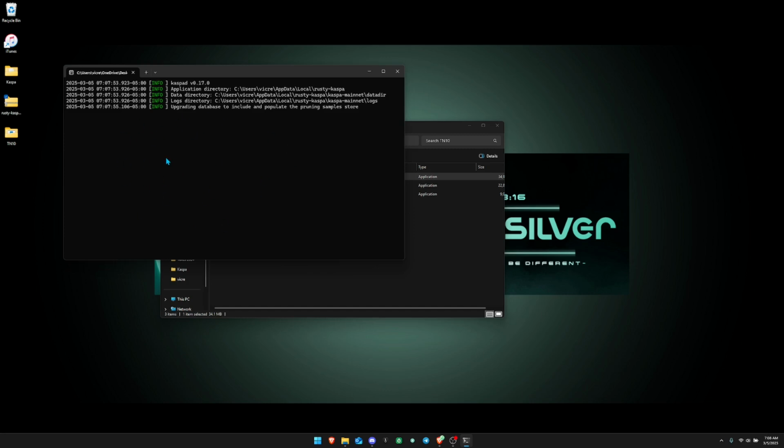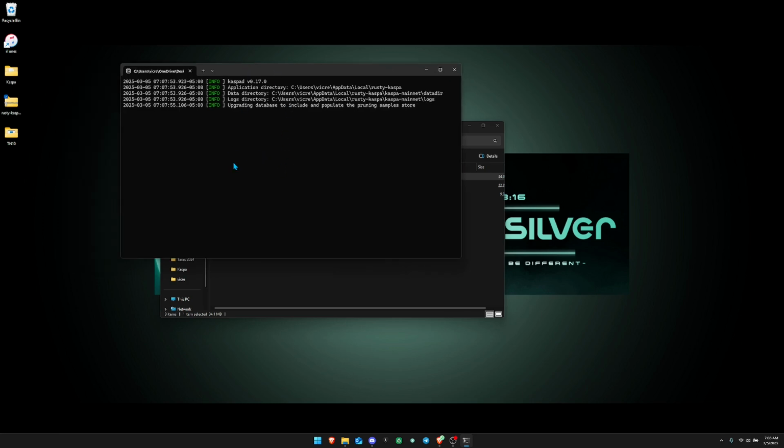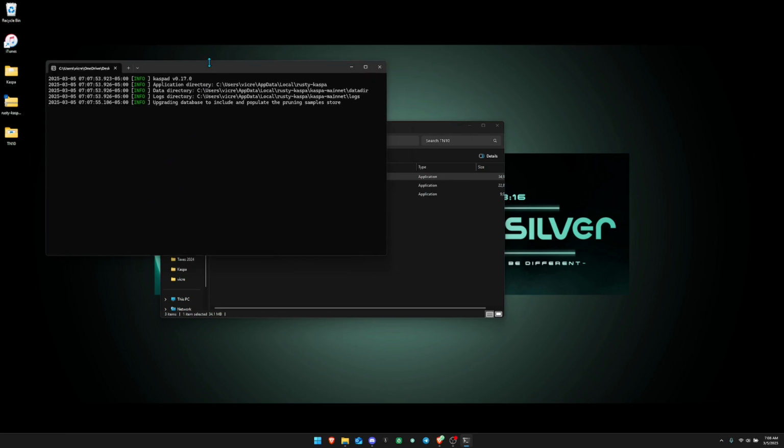Once this is running, you are pretty much good to go. You're running the Testnet 10 node, and you're going to be able to view the hard fork happen live on these logs here. But if you want to mine to your own node and also start a Rothschild service, I would recommend that you build from source.